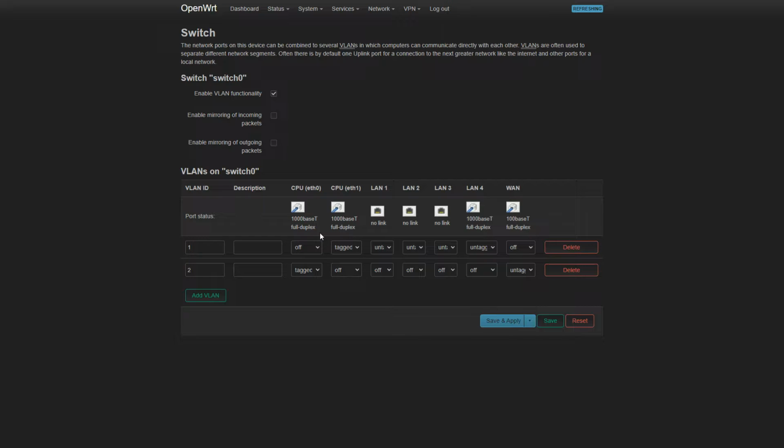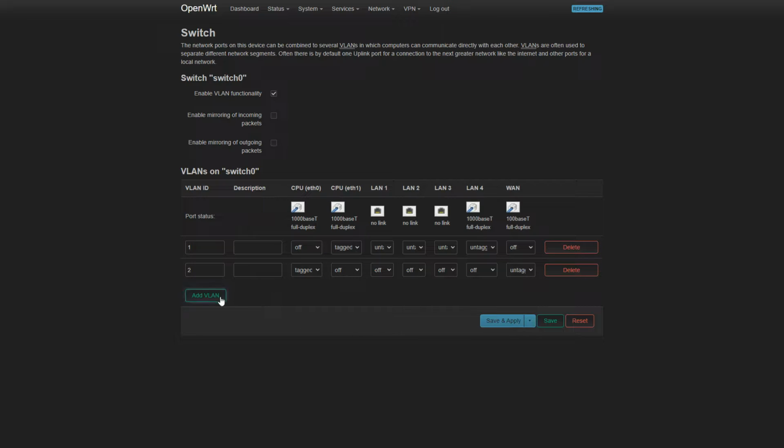So as we can see, the CPU is dedicated for the LAN ports. As we can see, there is tagged and the rest is untagged. But the one is off and the second is off. So we can see the first interface is tagged in one, and everything is off, but the last port is untagged.